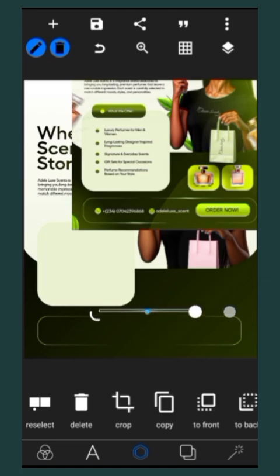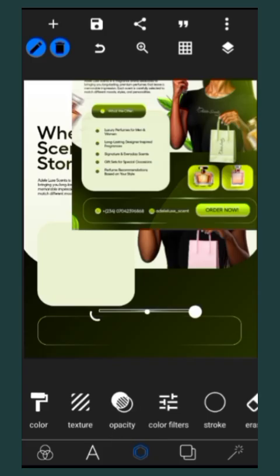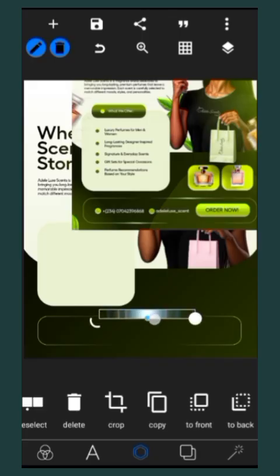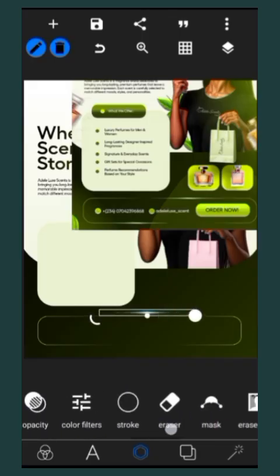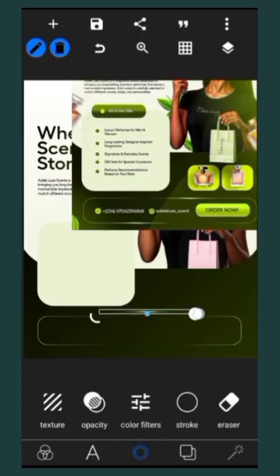Reduce the thickness. Then come here, we want to use the same color. As you can see here is blue, but we don't want to use blue. Now let's achieve this so it will have the same color as the brand. Click on it. Then come here to color filters. The hue, adjust the hue till you get the color that you need. Keep adjusting. I think this is the color, 96. Click OK and then do this as well.